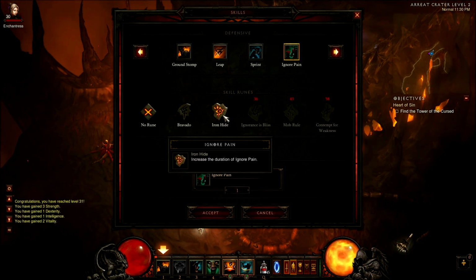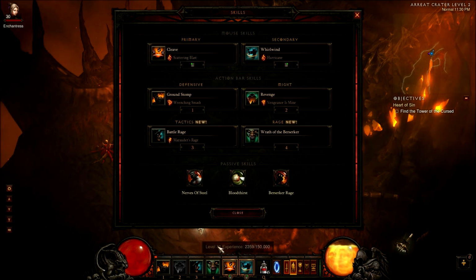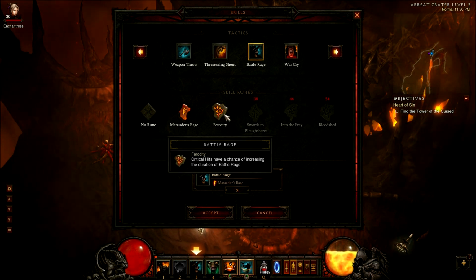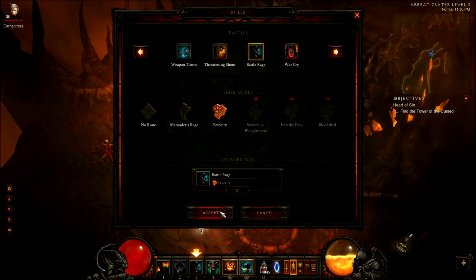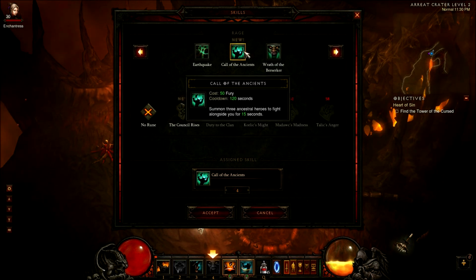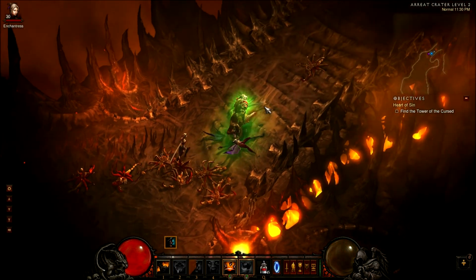Ignore Pain. Ironhide increases the duration of Ignore Pain. It doesn't last that long. And it does pretty much ignore all damage, which is nice, but it's not an issue that I'm looking to solve right now. Increases the damage, and we'll go with the critical hits. Well, no. I don't need to increase the duration, so we're just going to keep going for the damage. Call of the Ancients. Now they have more armor and damage, but once again, I like doing things solo.